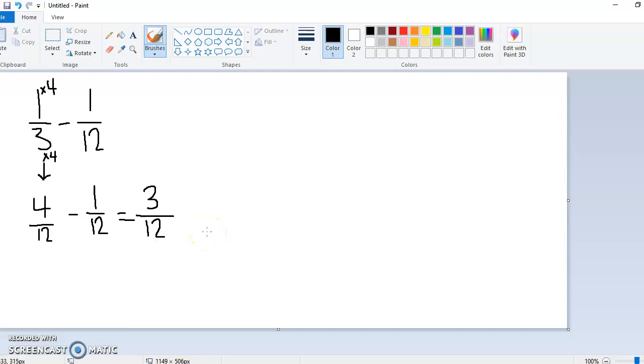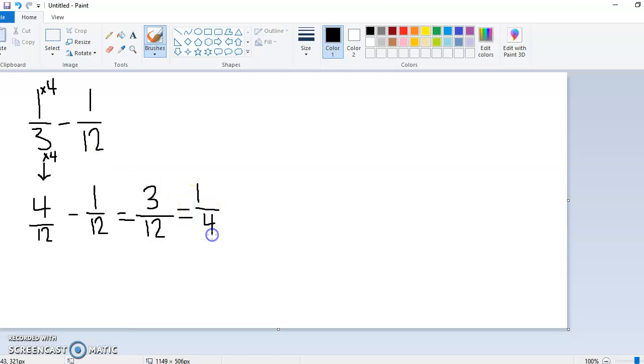Yes. But the directions said that I need to reduce it to its simplest form. So, we already figured out that 3 can go into 12. And so we have 12. 3 is in 4s. I wonder if that's going to have anything to help us here. If I divide 3 by 3, I get the answer of 1. And then 12 divided by 3, oh, look at that, 4. So my answer is 1/4.